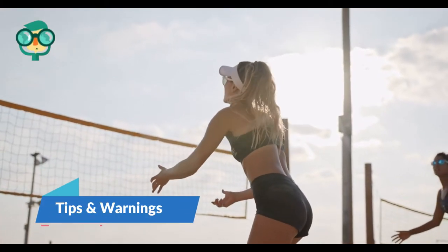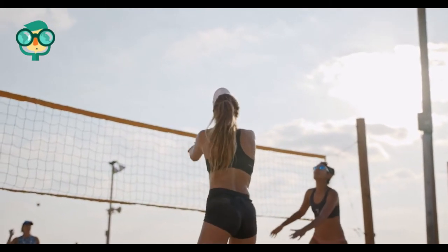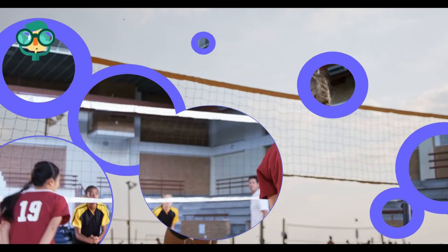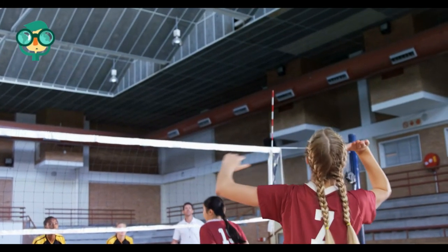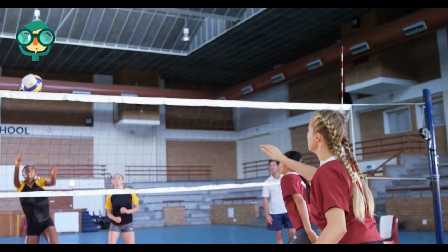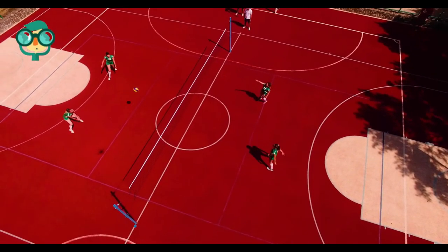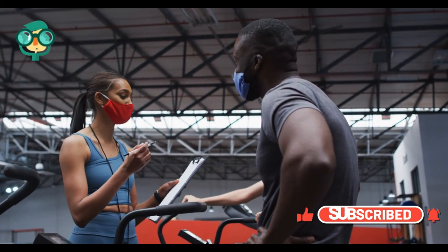There are some tips and warnings for you. Improving your jump will take time, so be consistent and disciplined with your training. Protect your knees and joints by stretching before and after each workout. Ideally, start plyometric workouts at least two months before the start of volleyball season. Wall jumps are great but are also highly recommended for other volleyball drills to work on all-around skills. Practice wall jumps with suicide runs or wall sits to step up your complete game. It's dangerous to take a flying leap in volleyball because you could hit the net or another player. Exercises and techniques should reinforce muscle memory to be moving vertically, under control. Begin a new workout slowly under the consultation of a health or fitness professional to reduce your risk of muscle and joint injuries.